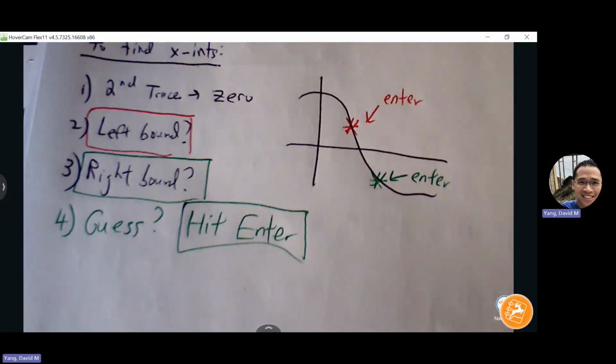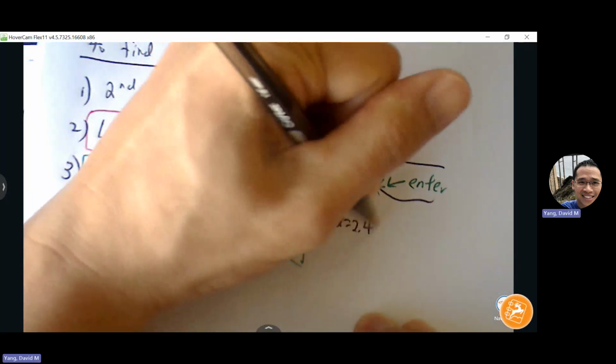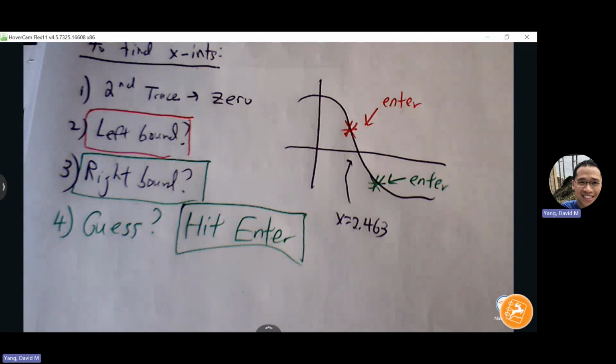Student: Can you demonstrate on the calculator which points you're supposed to put the enter on? Right. It doesn't matter as long as you pick a point to the left of the x-intercept, and then a point to the right of the x-intercept, and hit enter again, and then it's going to find that x-intercept. So it doesn't really matter. You just hit enter, then scroll to the other side, hit enter again, and hit enter a third time. Let's go find that. Okay, thank you.